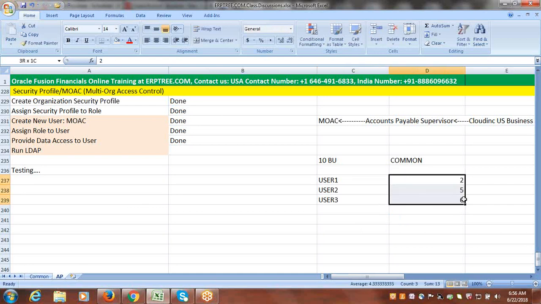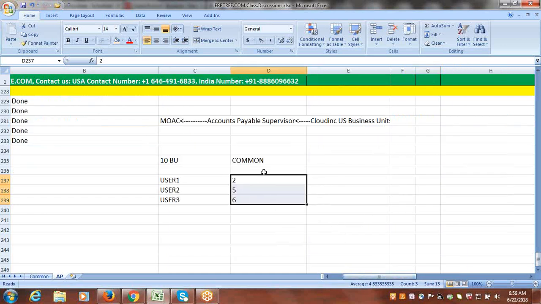Okay, example. So in that case, my understanding is we need to have a common reference data set, that is clear. But after that, we need to create. There only you need to understand the point. You need common or separate, that's your wish. Okay, if I want a common. Once again, let's say link user access for BUs with the reference data set. But we are talking about users here, MOAC user, right? Users only you are talking. User access you can get to the reference data set.